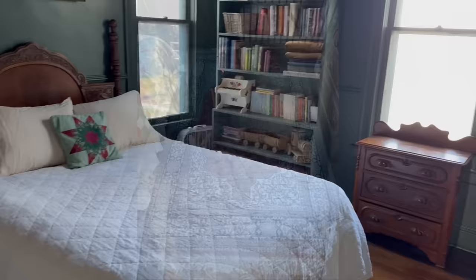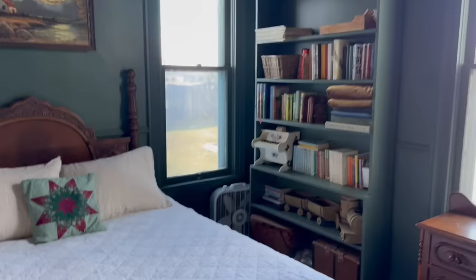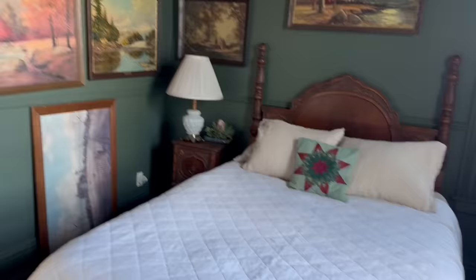And then we're gonna be rearranging some stuff in here, try to make it function a little bit better for the new setup that we're gonna be having. So I just thought I would get some good shots here, like I said, and then we will get started on this project.